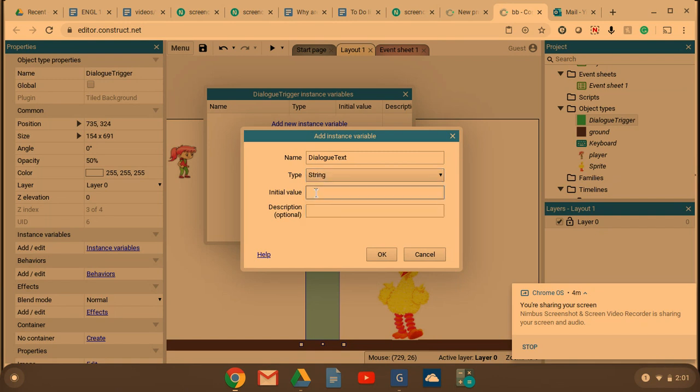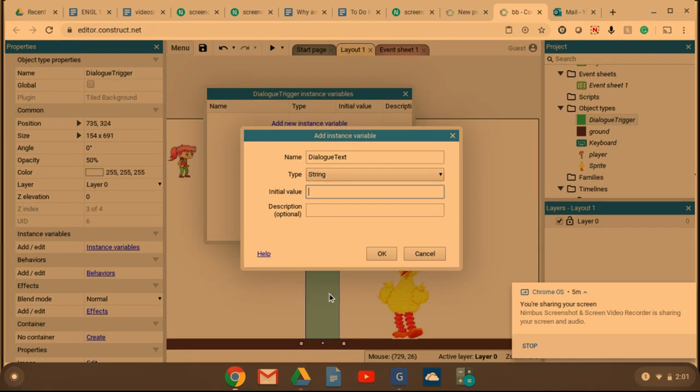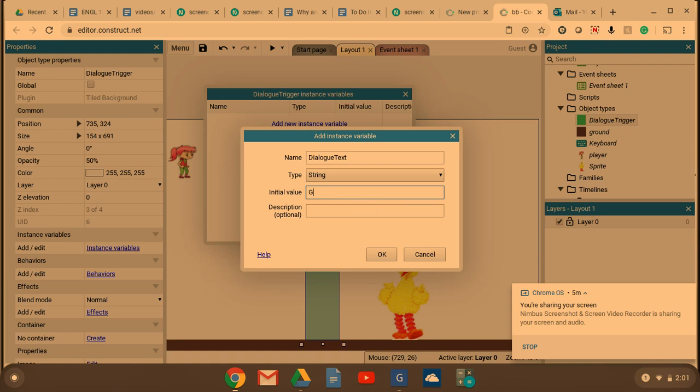And then for the initial value, this is basically what you want the text to be the first time she goes through it. So I'm just going to write my text, and then OK.